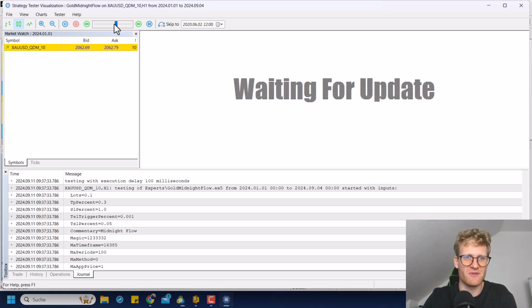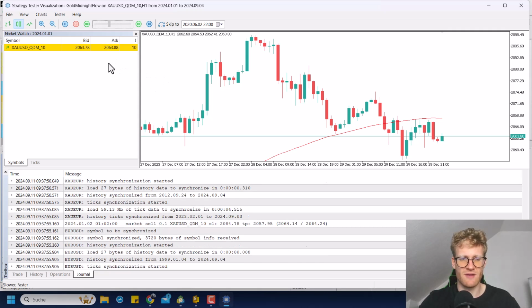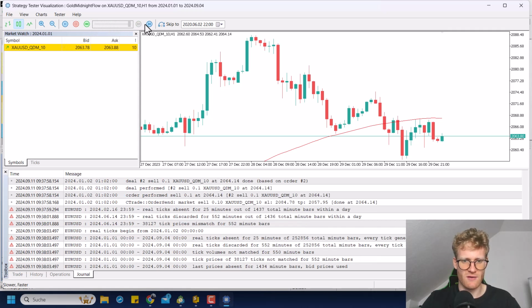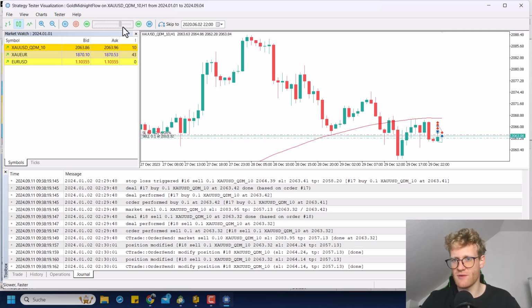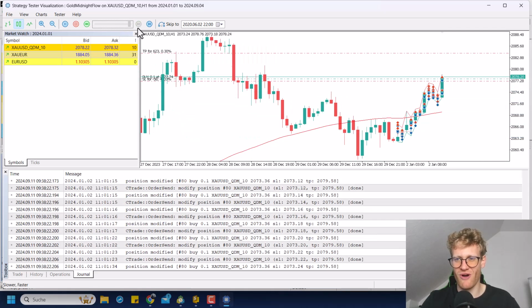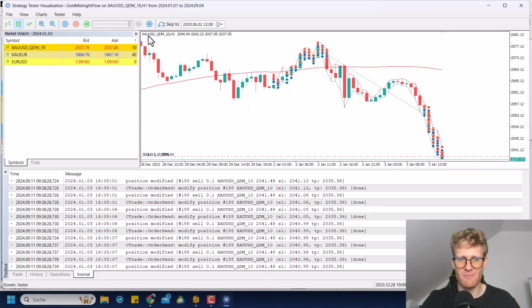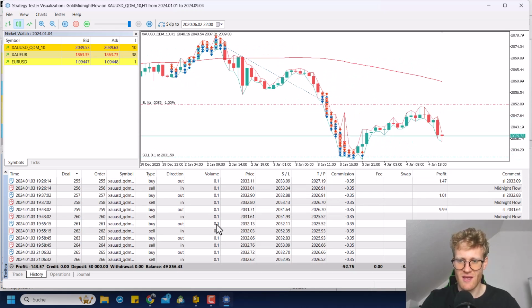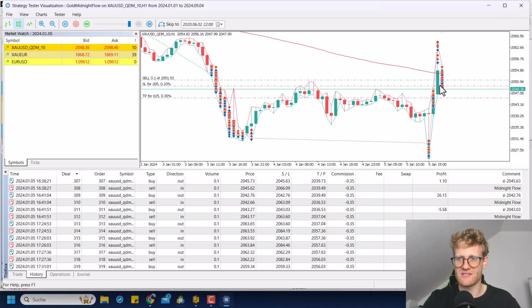So I will have to add some code so we open a position only in the morning, maybe once every single day. This I think definitely makes sense. And then wait, why is this loading so slowly here? Hello, please load faster. Okay, there we are. So yeah, you can see we just open the position all of the time, and if there's a buy trend, we open buy positions. If there's a sell trend, we open sell positions, and pretty much nothing really happens. And I think we make a lot of losses because we just have a lot of these trading costs, and you cannot really make profits like this.